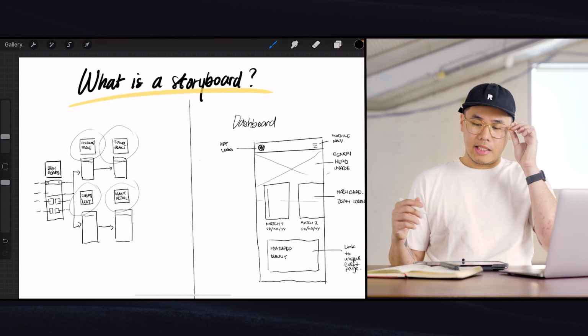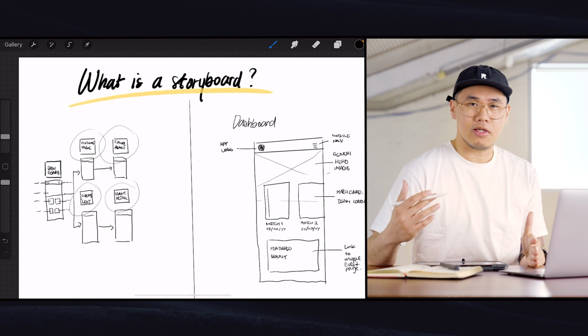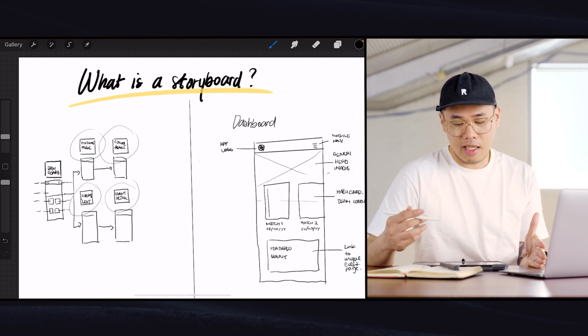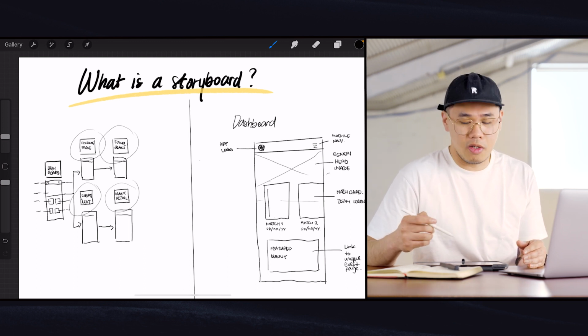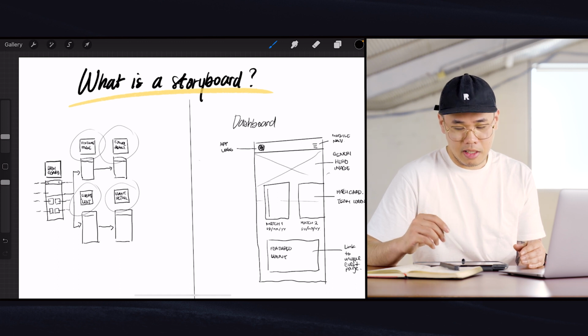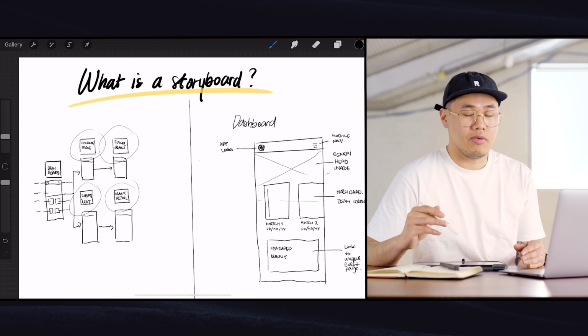So essentially, you're doing this type of sketch for all of the other interfaces that you're doing within the storyboard. So as you can imagine, because you're thinking as you're doing this, you might take a little bit of time. We usually allow almost like a day to storyboard, or at least half a day to cover the different interfaces that we wanted to cover.